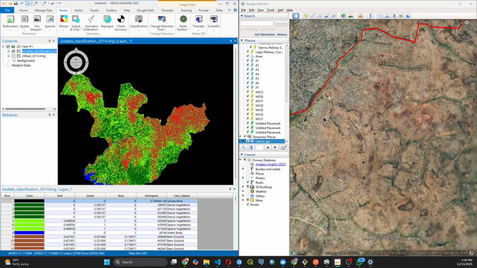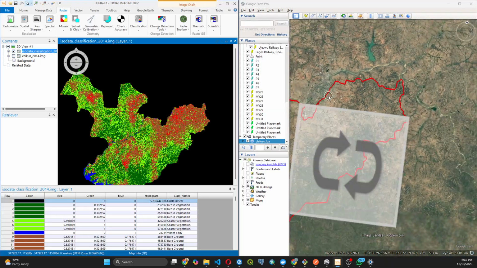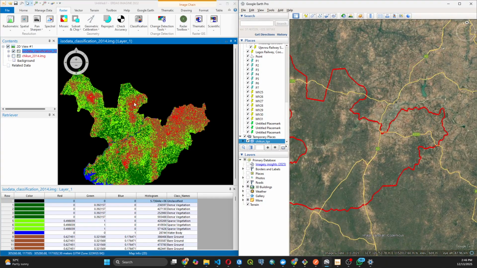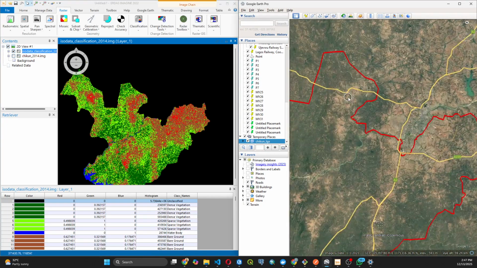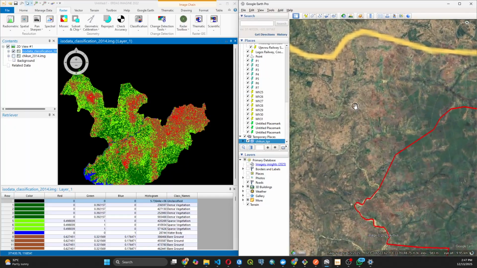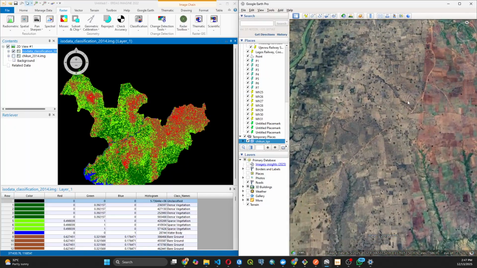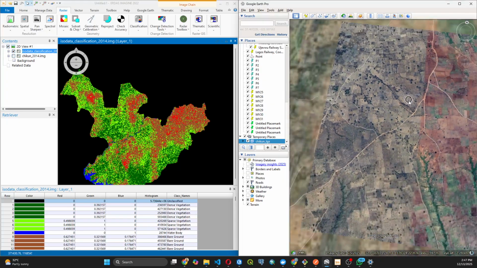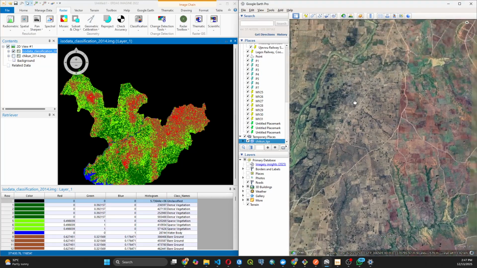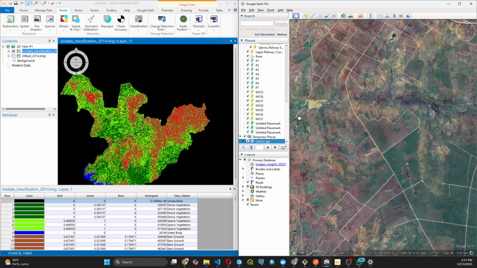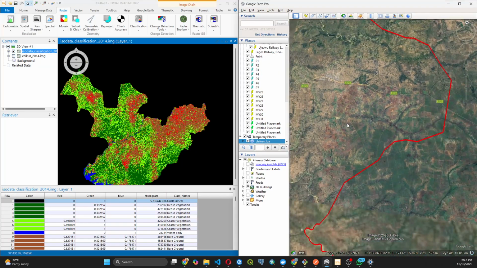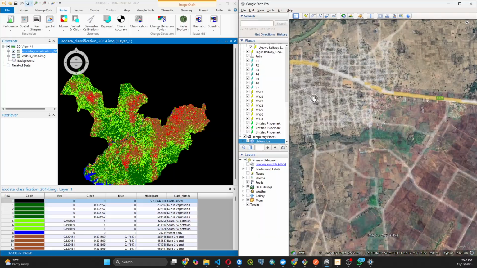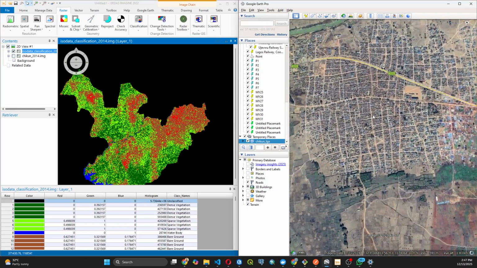Then let me see another place. We are saying there are settlements around this side. So let's zoom in. Let's see. Are there settlements here? Okay, yes, yes. These are settlements.